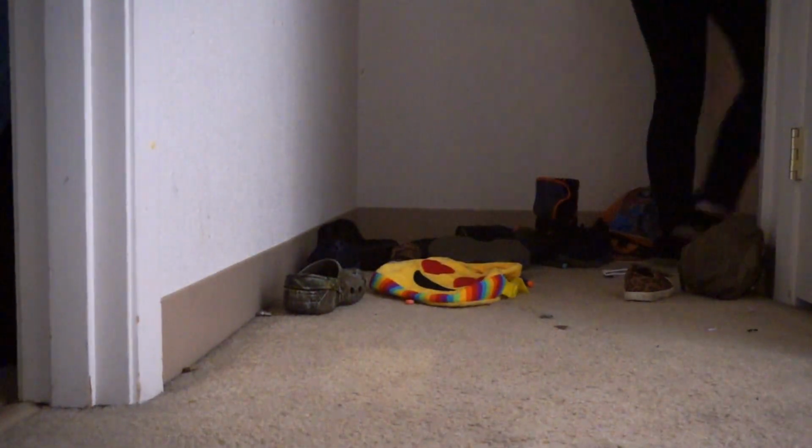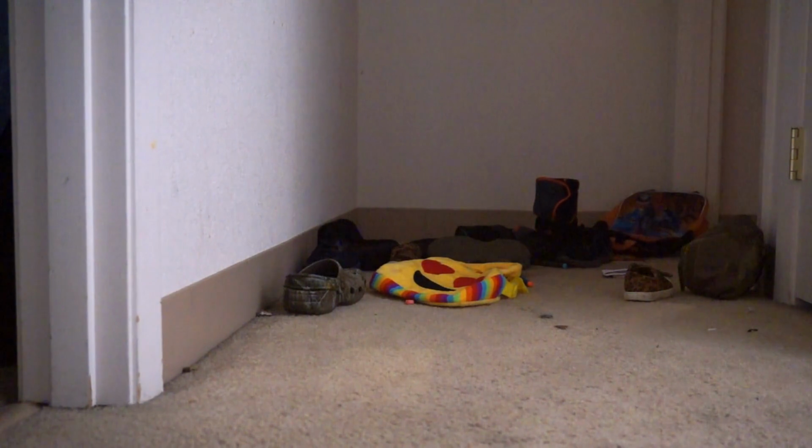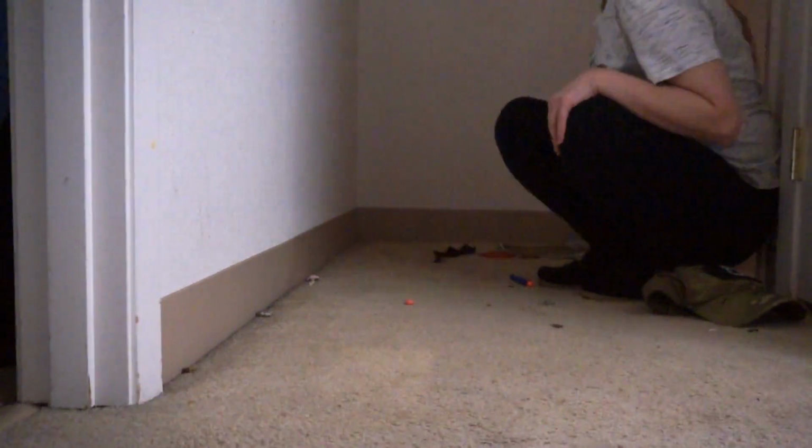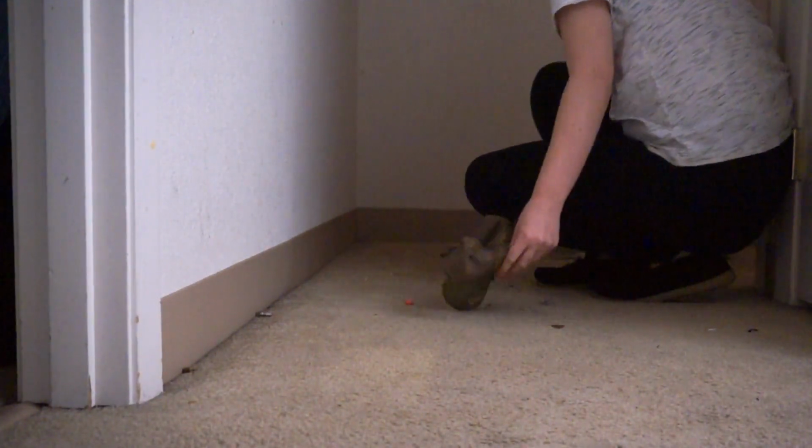Next, I'm going to vacuum the hallway, but first I needed to pick up the clutter. Whenever the kids have something they need to put away in their room, I usually just put it outside their bedroom door. And so I'm just quickly throwing all of this stuff in their room so that I can actually vacuum the hallway.